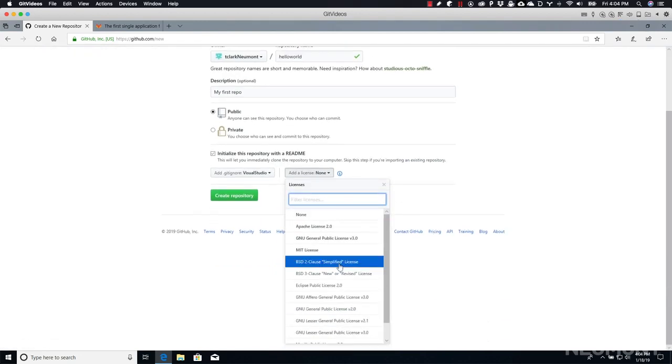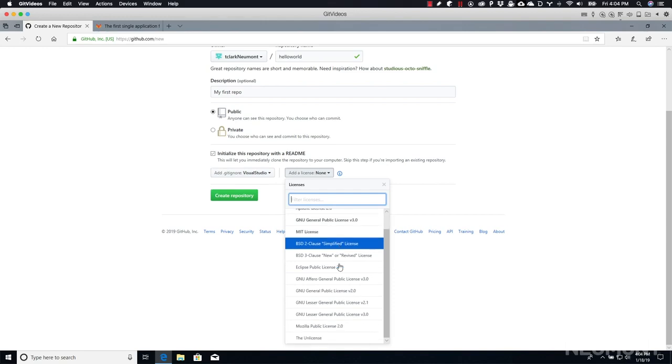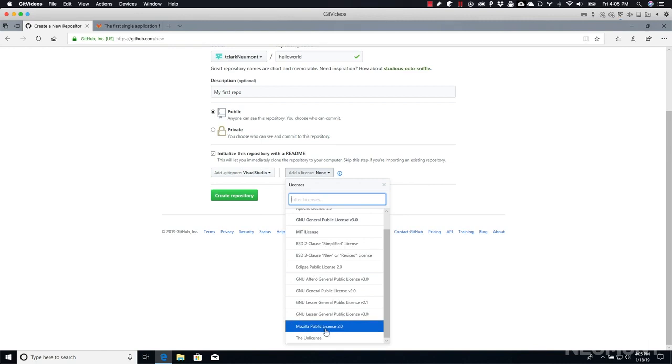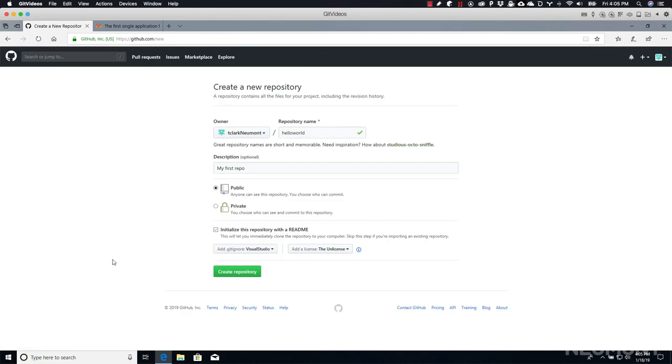Licenses. You can add licenses to your repository so that when people download your code, they know exactly what they're allowed to do with that code. And there's a lot of different types of licenses or templates for licenses that you can use. Unlicensed, meaning, man, do whatever you want with the source code. MIT license is kind of restricted: use it, but give me attribution, let people know where you got it from, stuff like that. Right now, it's just part of my portfolio. It's my first project. It's a Hello World. It's not a big deal. So I'm just going to go ahead and call it unlicensed. I'm going to go ahead and create my repository.